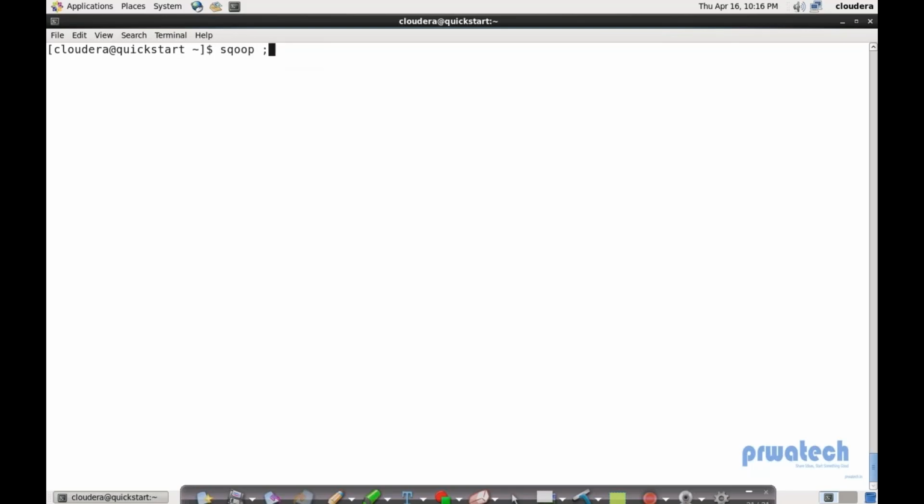Sqoop, change your argument list databases, hyphen connect JDBC MySQL, IP address 168.41.1, space, minus minus username root minus p. That's it.